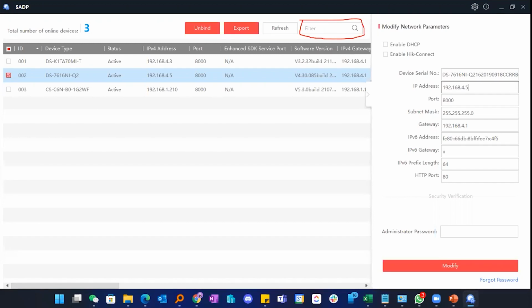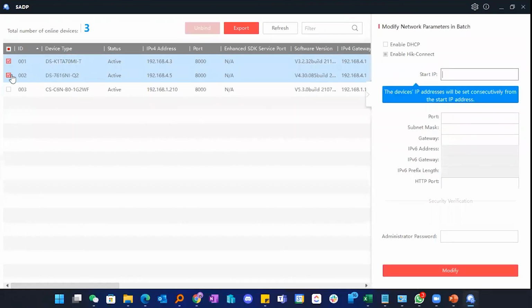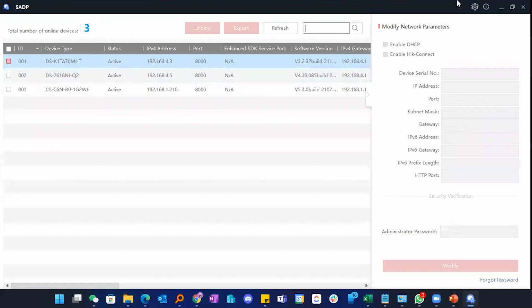There's a space terminal with temperature 70 mi. So Tariq, can you help me to enter 70 mi in the filter box and see how it performs? Sure. As soon as you enter 70 mi, see it has filtered out only the results containing 70 mi. Not only the 70 mi, you can even enter an IP address here.